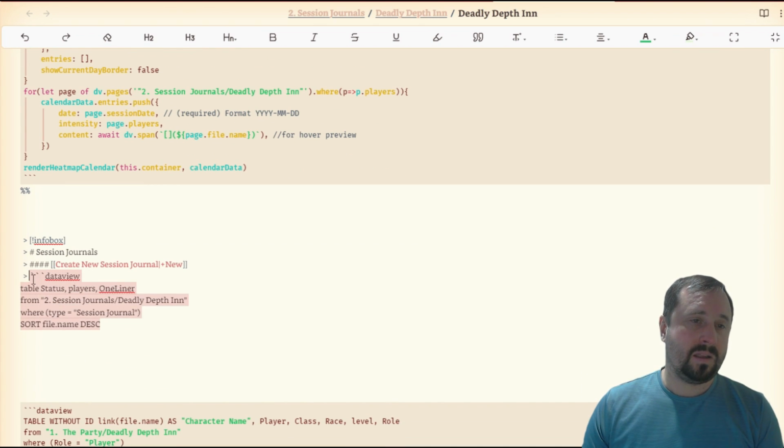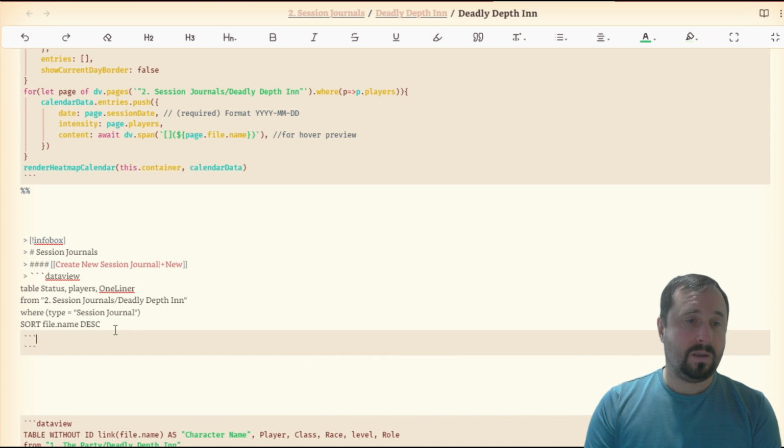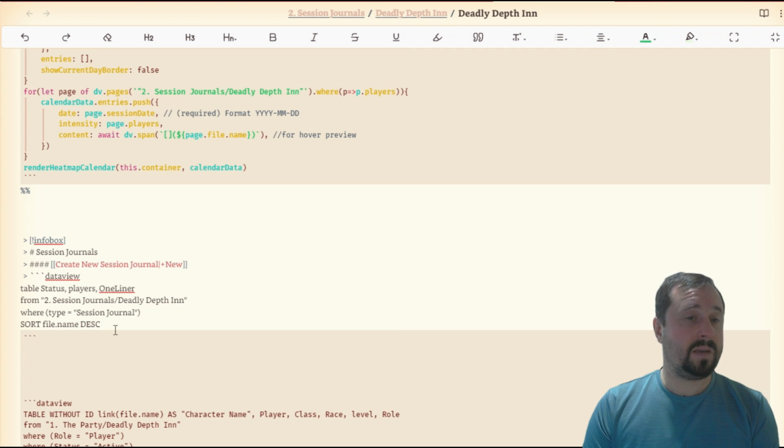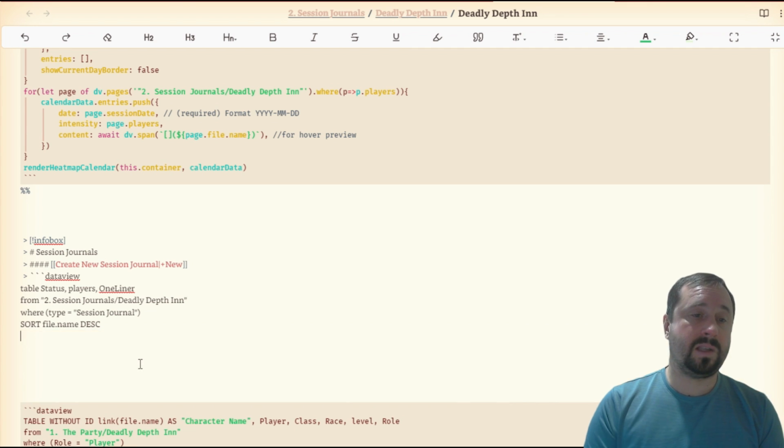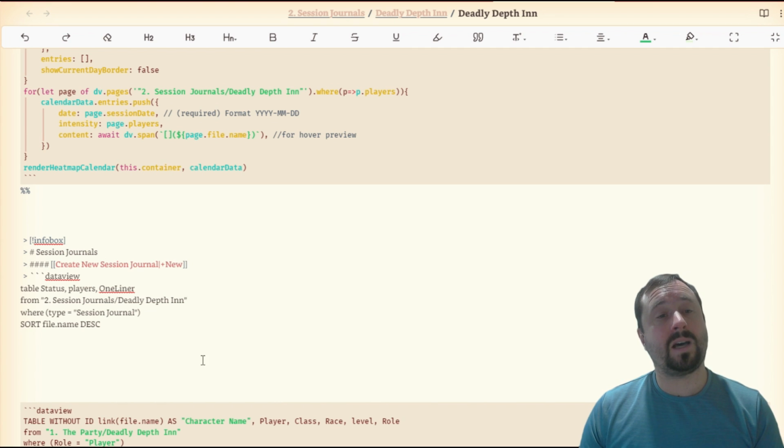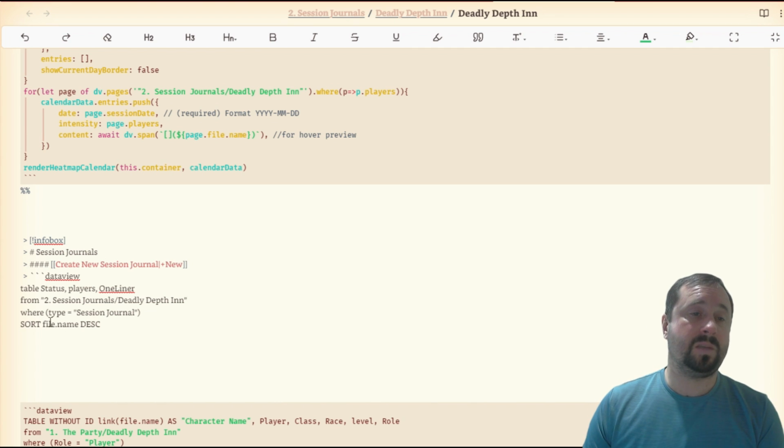You can see that I don't follow the syntax correctly for a Dataview table. By that I mean I don't have the ending sections there, and you can see by the color here that that kind of messes with things. So it's important to know that when you're using Dataview in an info box, you don't need to put the dash, dash, dash, whatever, at the end.